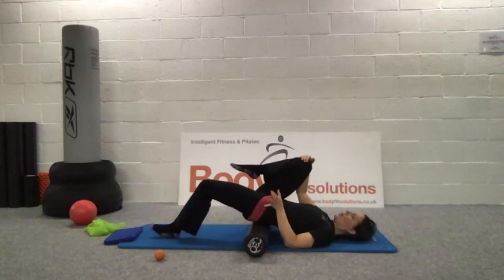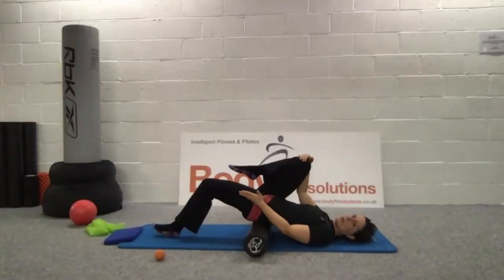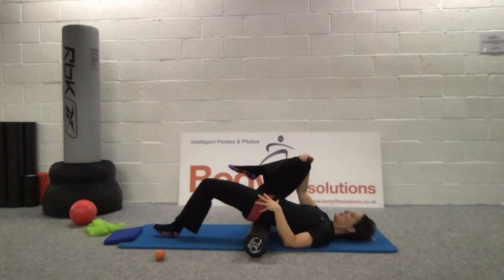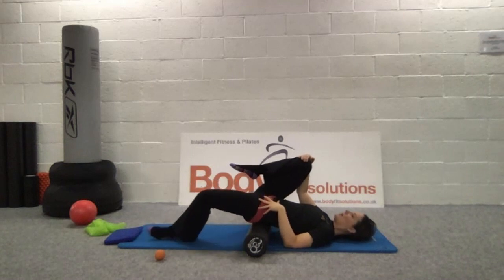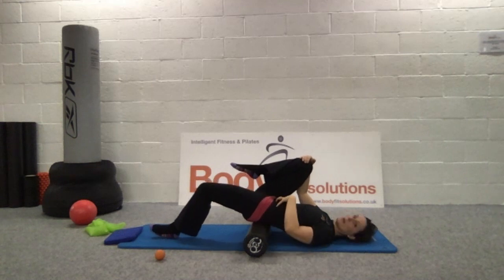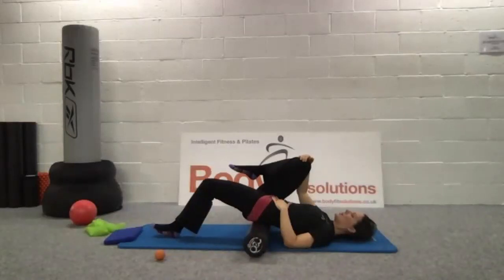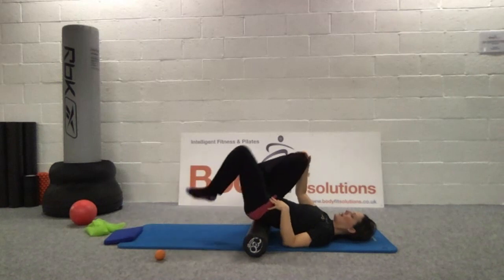So I'm going to just roll on the ball of the foot just to rotate in. And now I can feel just a little bit of elastic. It's not super strong, but it feels nice. And then let it drop kind of probably where it wants to. And you can do this on the floor, okay? Just rotating the leg in and out and just feeling where you might be tight. If you're on the floor, you might want to do a little bit more. Okay, let's do one more there. So just rotating inwards and release. Good. And change sides.